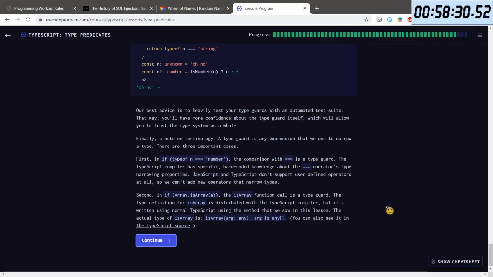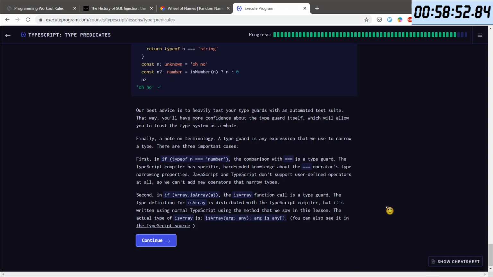Second, if Array.isArray(a), the isArray function call is a type guard. The type definition for isArray is distributed with the TypeScript compiler, but it's written using normal TypeScript using the method that we saw in this lesson.